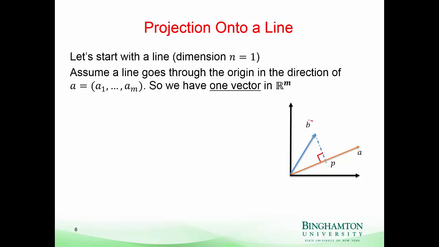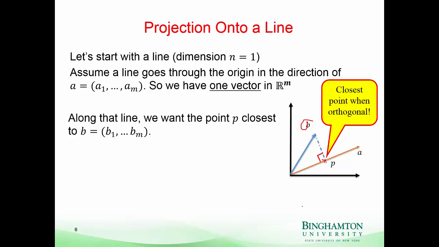And I'd like to find the projection of some given B down onto that line, and we'll call that projection P. So there's the vector P. And again, I'm showing that this vertical line that goes from the tip of B down to the projection is orthogonal to A. And that really is the key. Another way to talk about projections is to find the closest vector on the line defined by A, the vector that's closest to the given vector B.